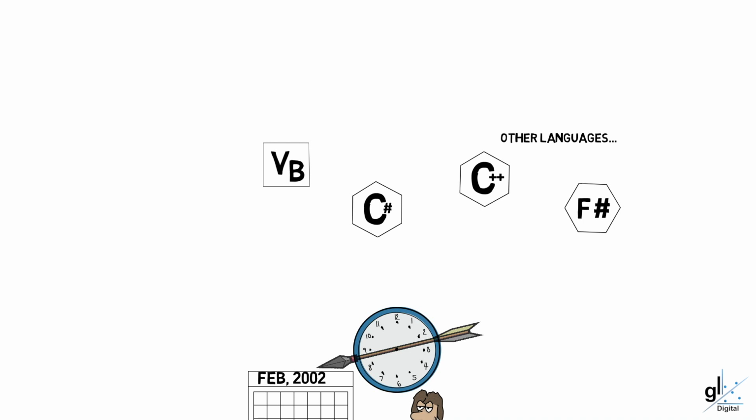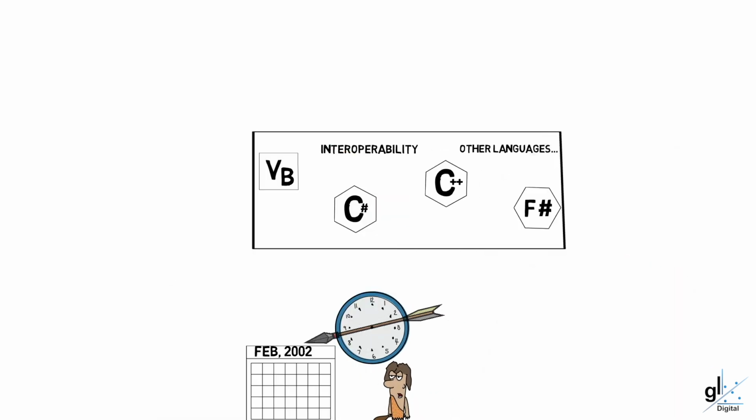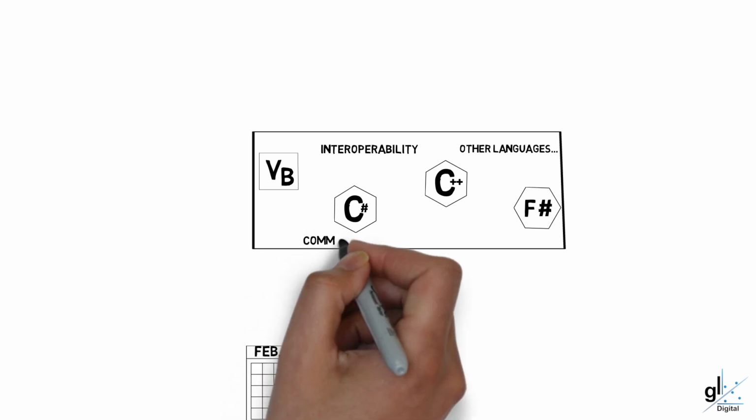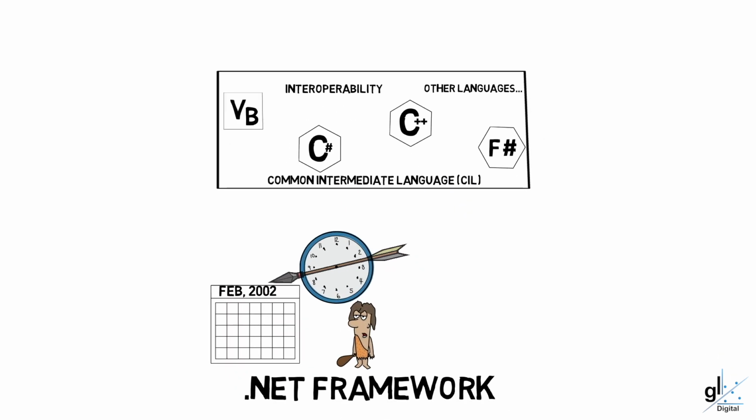These languages are all interoperable, which essentially means, for example, a C# application can consume a .NET component written in Visual Basic, or an application written in Visual Basic can consume a component written in C#. What makes this possible is the Common Intermediate Language, or CIL. All high-level .NET programming languages like C#, Visual Basic, C++, etc. are first compiled into the Common Intermediate Language before further compilation into machine language by the Common Language Runtime.